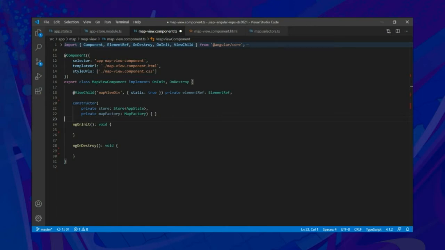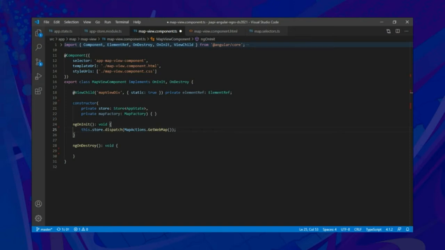Now that we have the store injected into our component, we can use it to dispatch an action to start creating the map. Let's dispatch the getWebMap action from the ngOnInit. Remember that once the action is dispatched, the reducer and effects will be listening for the getWebMap action and do their part by talking to the server and modifying the state. Once they are finished, the state changes are provided to the component as an observable using an NgRX selector.